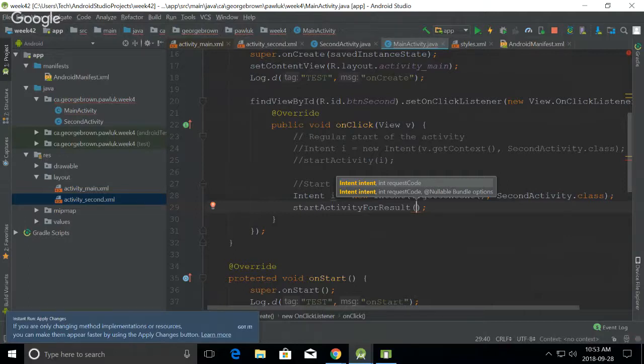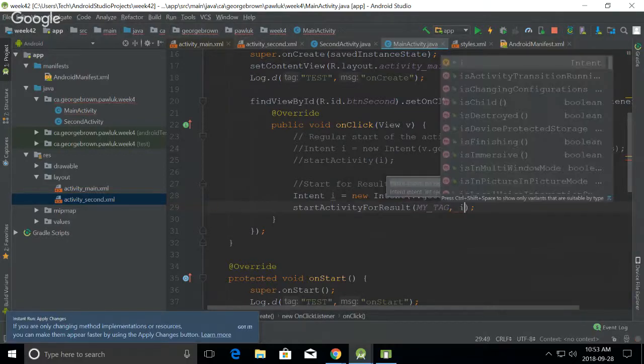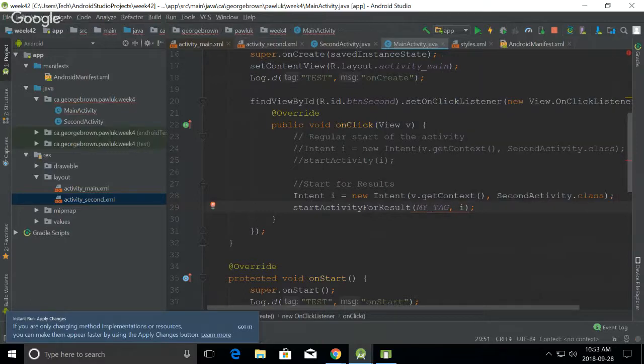You see that there are two parameters. The first parameter is the intent.